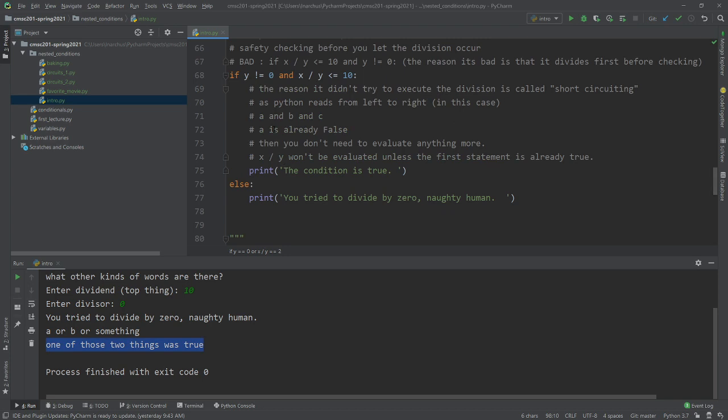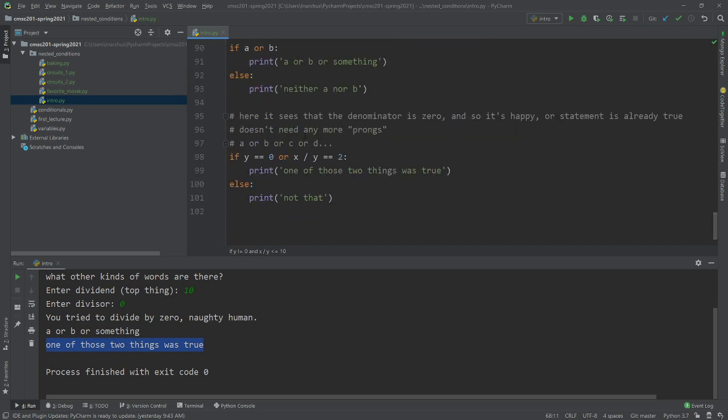Remember on the previous one, we had to set if y is not equal to 0, so that when the denominator was 0, this thing pops out false, and then the AND will terminate. Here, if y is equal to 0, that pops out true, and true or alpha, where alpha is some expression, is true. So we don't need to evaluate the second condition. That's essentially short-circuiting.